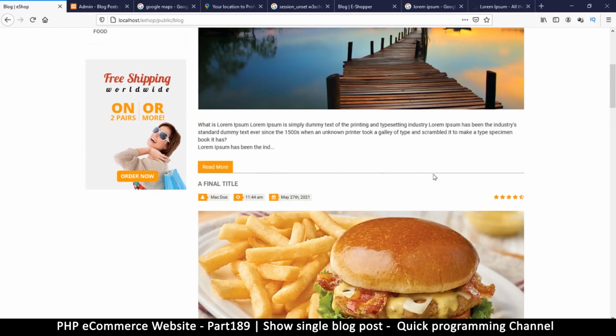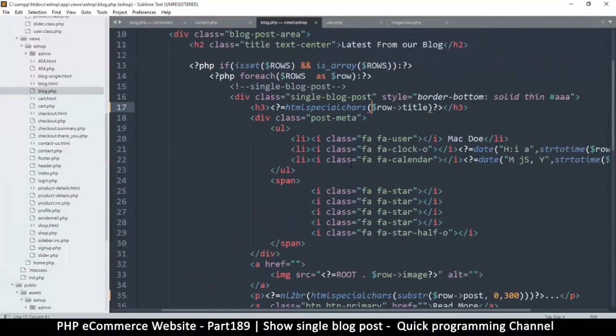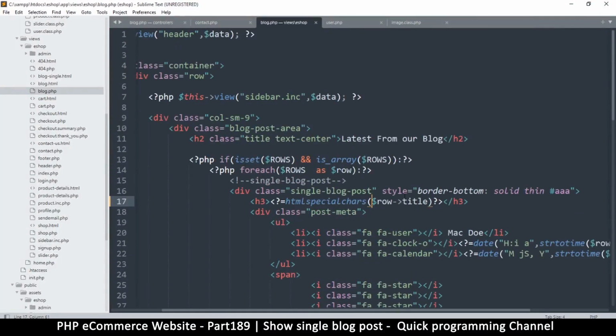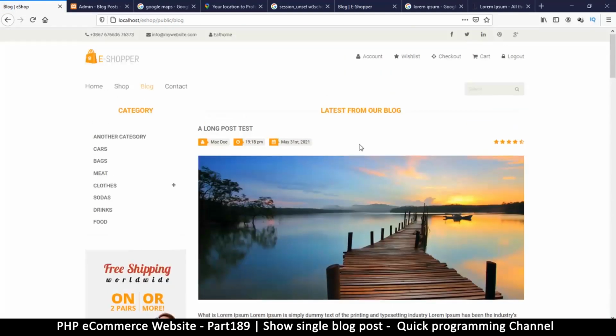Oh, and by the way, there's this line here. I may have added this while I was offline. So if you don't have that border at the bottom, just go to the single blog post div, then add a style which says border-bottom solid thin, and just add those parameters there. Actually, it's too dark, so I want to reduce it to CCC, something like that, and refresh. That looks much better. At least it gives a clear border between the posts there.